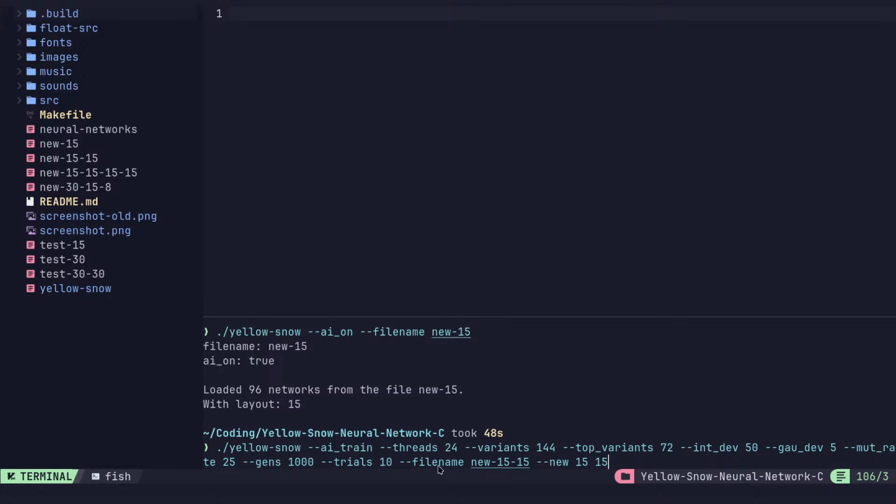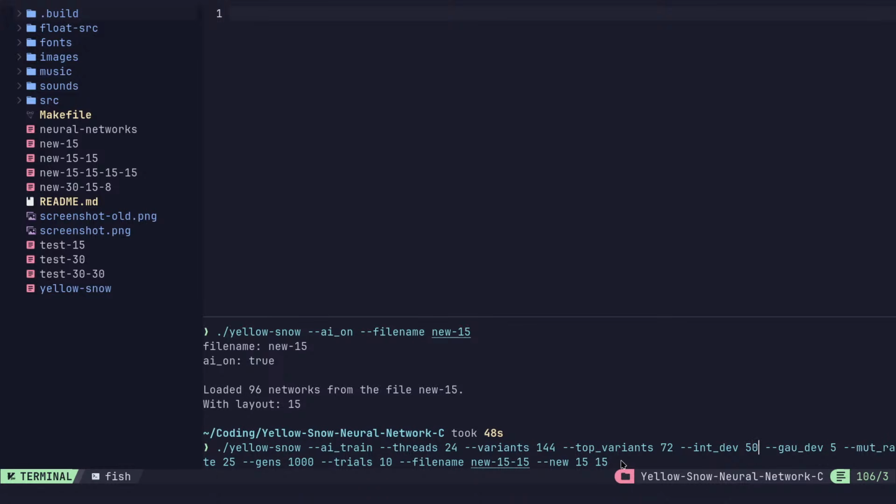And so this is saying I'm calling it new 1515, which means it's got 2 hidden layers of size 15. And that's just the file name there. And this is actually saying I want a new one. It's going to generate a brand new one. And it does this really fast. So that would be 1,440 games times 1,000. It would be like 1,400,000 games being played. And it probably does it in like 10 minutes or something. And this is all on the CPU. This is not on the GPU at all. This is just straight up CPU, C code.